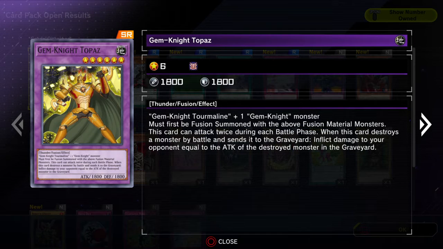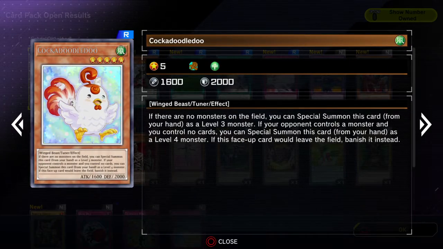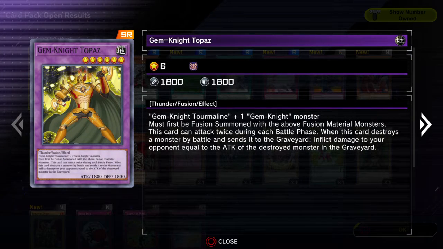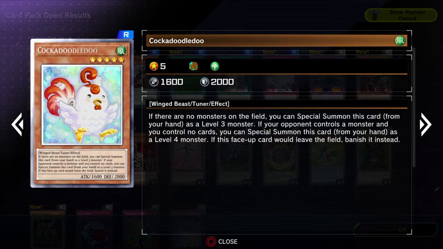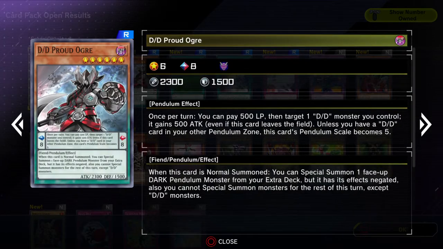So here's the Topaz. It's not a normal monster, actually. I thought it was. It still doesn't have a great effect, I would say. There's probably better Gem Knights you'd want to be using. It's not too bad, so you might end up using it. It can attack twice during the battle phase, so that's pretty cool. And then Cock-a-doodle-doo again. Based on the monsters on the field, it can special summon itself at different levels, so that's pretty cool. And it's also a tuner.